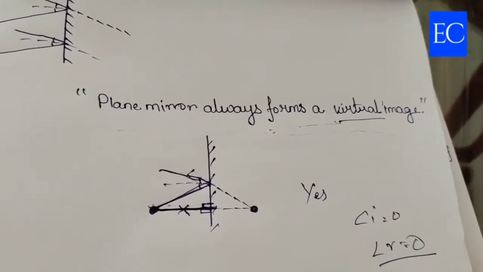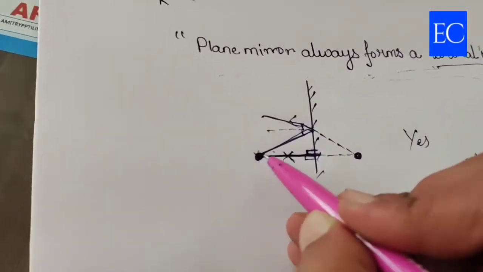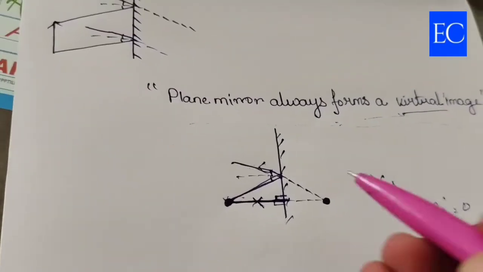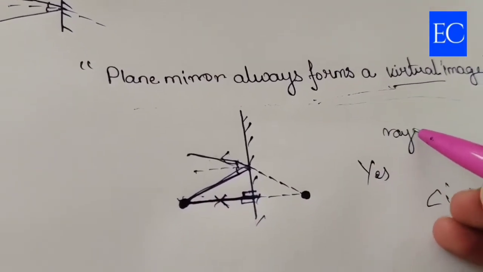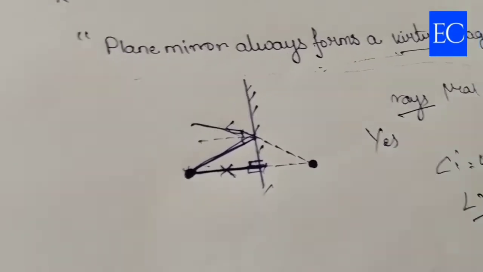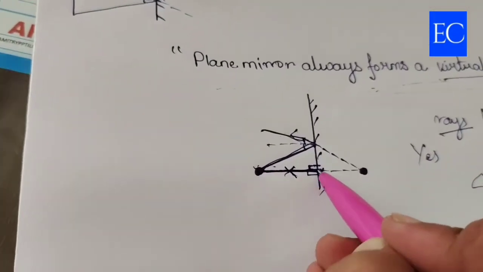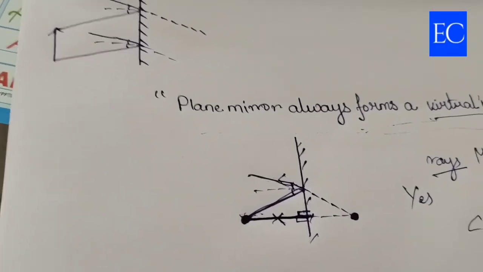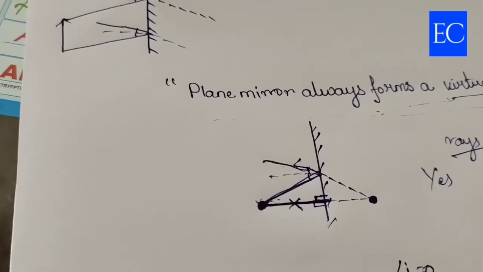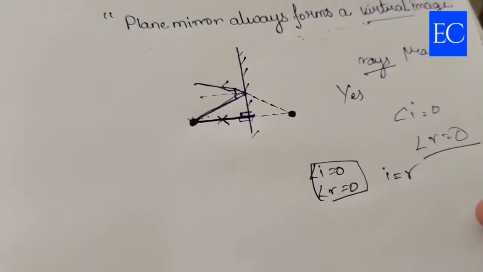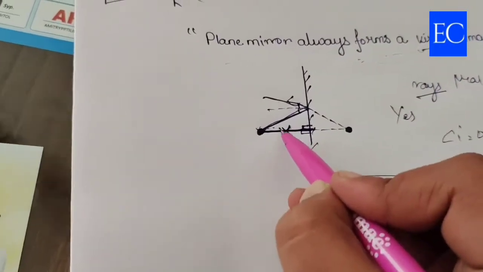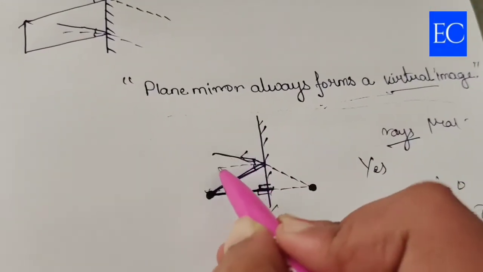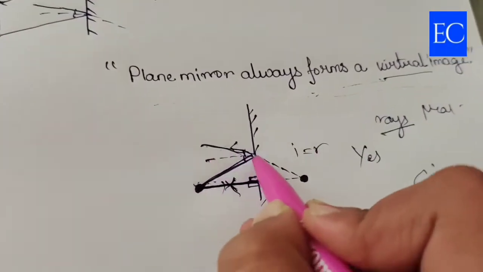What is a virtual image? Let us see through an example. I am drawing an image of a point formed by a plane mirror. So I am taking two rays. We require two rays to make an image. So I am taking this straight one. This case is called normal incidence, because the angle of incidence is equal to 0 and the angle of reflection is also equal to 0. You know I is equal to R. So it will just retrace its path. Okay, I am taking the second ray. It will just obey the law of reflection, I equal to R, and will get reflected.